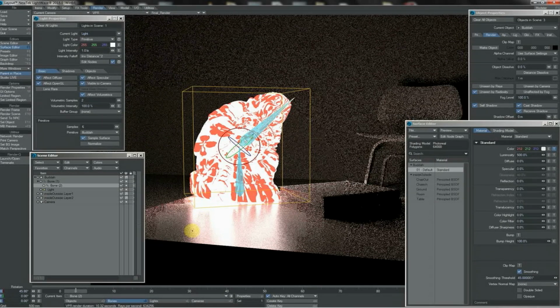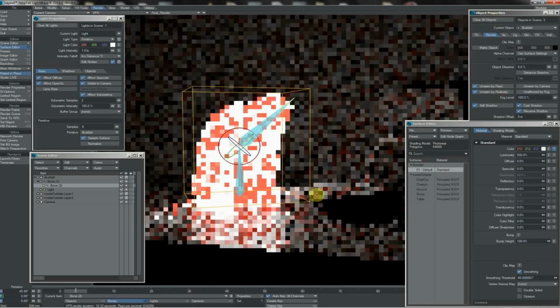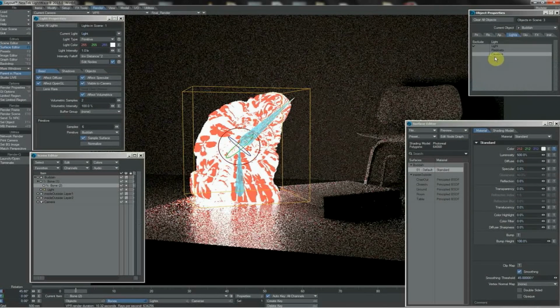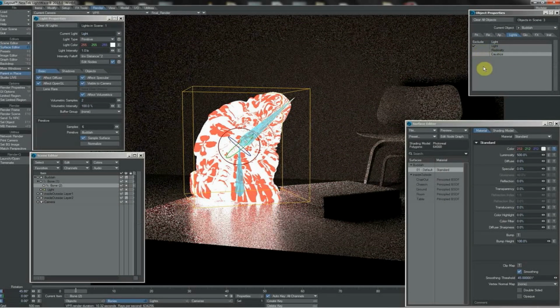Of course, if I were using radiosity, then I'd be getting illumination coming not just from the light, but also from the mesh. Now, you can, of course, fiddle around with this in object properties. You can do things like unseen by rays, so that turns off the reflection thing, and maybe unseen by radiosity, and change its shadowing, because, of course, you don't want it casting a shadow from the light, because their geometries are intersecting. Or you could use the exclude options here to exclude it from that primitive light, from the radiosity, caustics and so on.